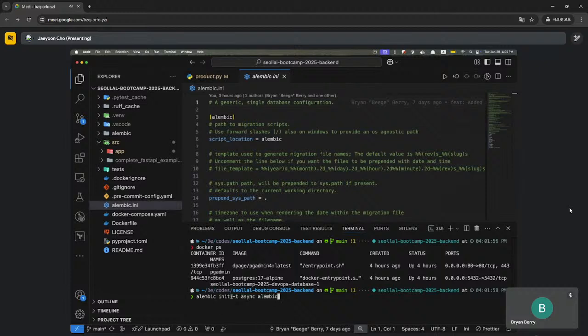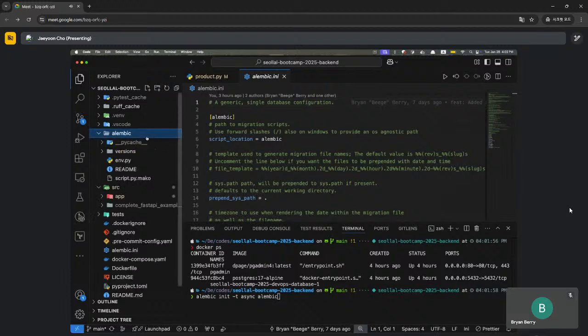This will pre-generate the Alembic folder and a bunch of code for you, so you don't need to do that. It has already been done for you.